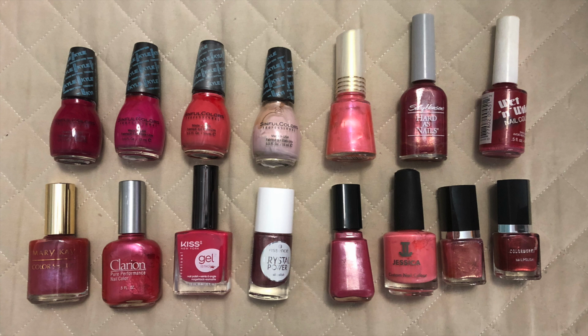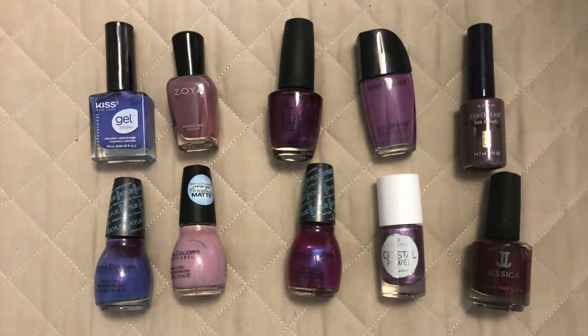Moving on is everything that falls in the pink category. I have dark pinks, I have super pale pinks, I have in-between pinks, I have bubblegum pink, which is weird because I am not generally a pink person. And I have a lot of it, and some of it is exceptionally old, and I would like to get through some of it. But none of the ones in these current pictures are ones that I'm panning right now. I do have a picture that will be coming up of everything that I am currently panning, and I will get to that in just a minute after we get through all the pictures, and then I'm going to give you numbers.